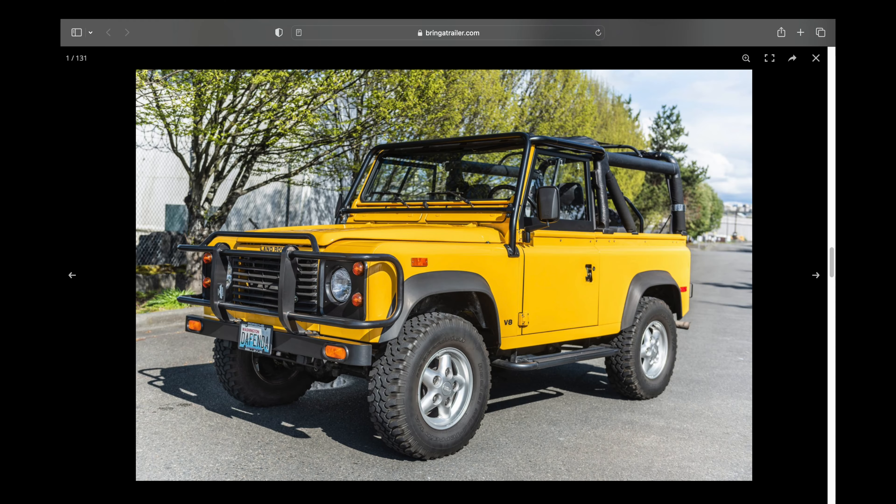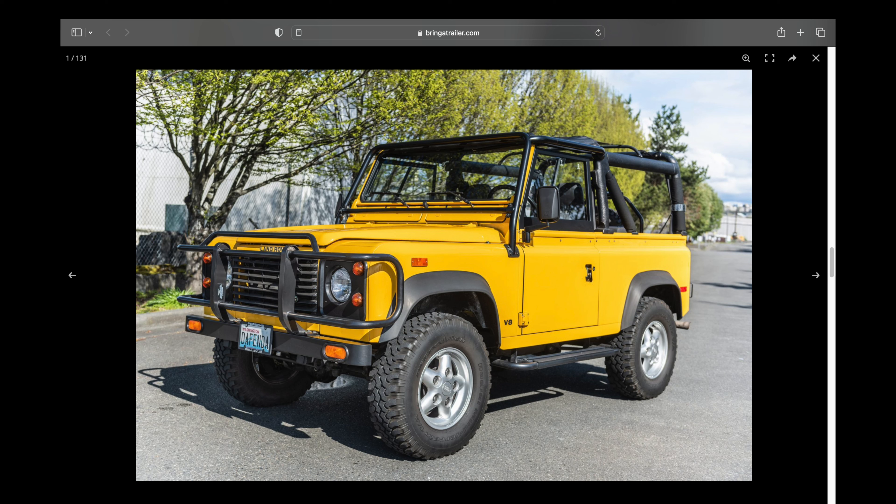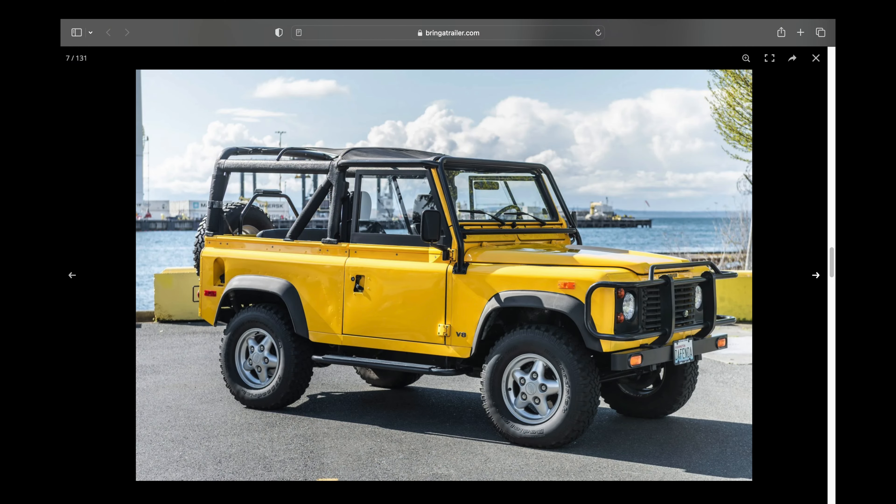Two things on this: first, I just love 2A yellow — always have. This looks great in pictures and even better in person. Second, I noticed this seller has a custom license plate that reads 'DEFENDA' — that's awesome. From the marquee picture, this 2A yellow Defender 90 with only 38,000 miles looks like it's in great original condition. Profiles of these 94 convertibles always looked really nice with the step rails and also the sliding window.